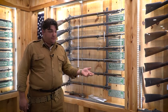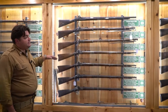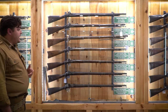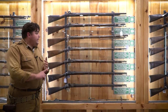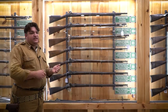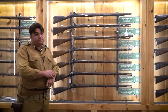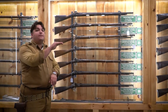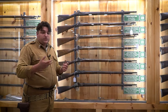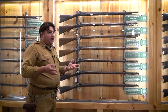The 1842 would see service throughout the Civil War, but newer models became available. The next Springfield to discuss is the 1855 Springfield rifle musket — rifled, using the conical minié ball, with a good rate of fire. They attempted to further increase the rate of fire using an automatic Maynard priming system: instead of placing a cap on the firing cone each time, it used rolled paper caps fed into position each time the hammer was pulled back. It sounded great on paper, but in practice it was a failure. The 1855 was issued and used during the Civil War, but the Maynard system was largely ineffective — soldiers went back to a traditional priming cap placed manually each time.